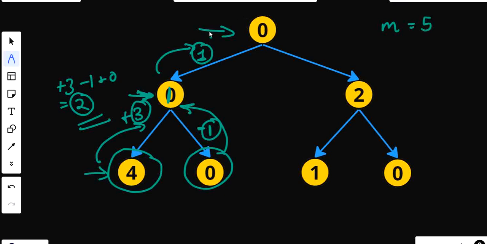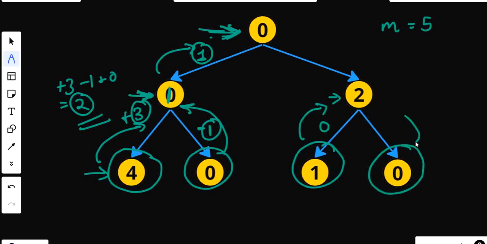Now when we come back to this root, since we are doing post-order traversal, let's traverse the right subtree first. So again we will go to this node, then we will come to this node. We will see its value is 0, so it is going to return -1 to its parent because this needs 1 coin.